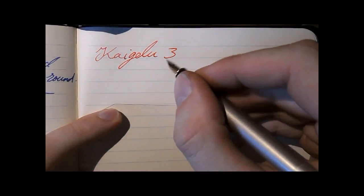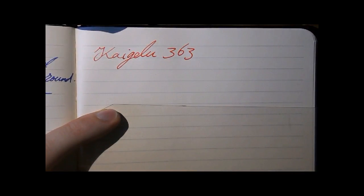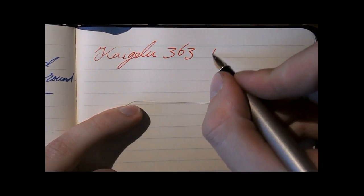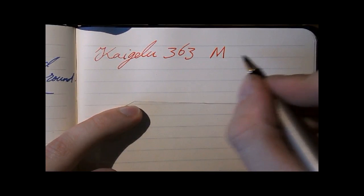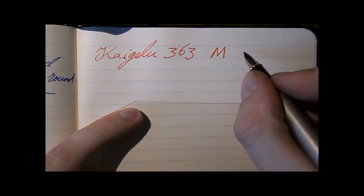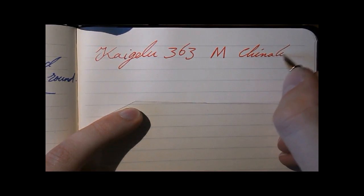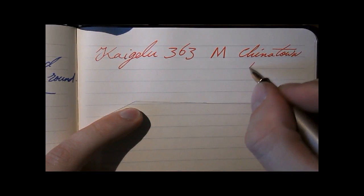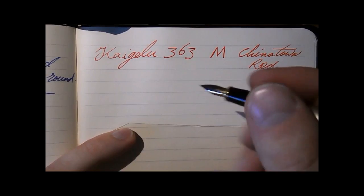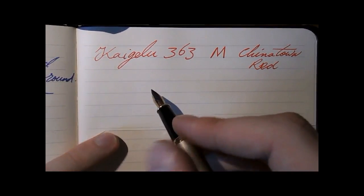Okay, so here we go with the Kaigelu. Three, 6, 3. The nib, I would expect to have been a fine, but I would say this is a medium. It's definitely not extremely fine. The ink is Chinatown Red by Ackermann. I thought that always goes well with these Chinese pens, I think. It's a very nice bright red.